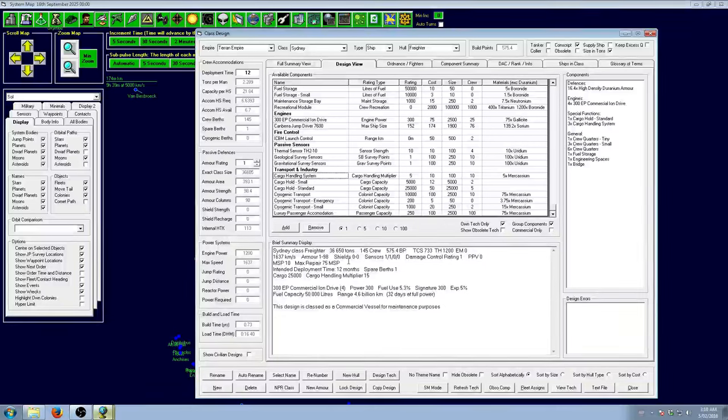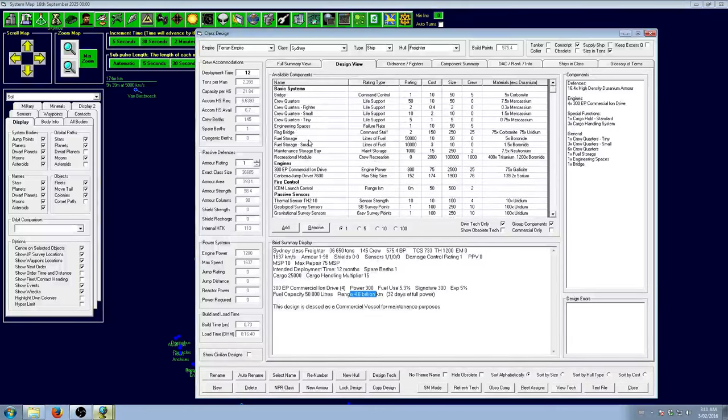It's still got a nice speed, and it's 36,500 tons. So it's big, but still workable. 4.6 billion kilometers, not very much though, so we're just going to give it a little bit of extra fuel. 30 billion, almost 30 billion, that's nice. 300,000 liters, that's pretty good. It doesn't need any armor. Deployment time of 12 is usually good enough. It doesn't have 12 days of power.